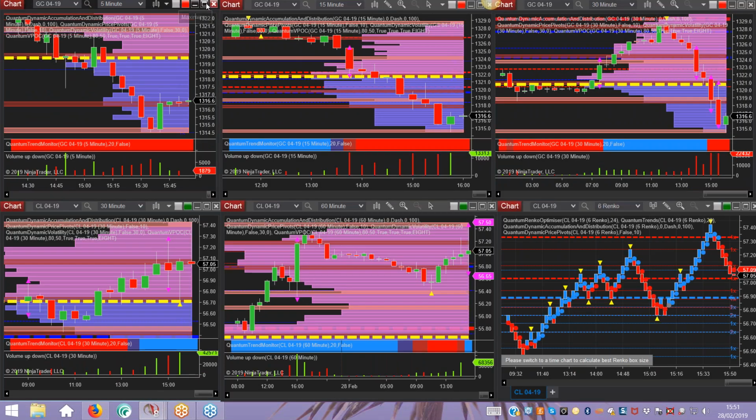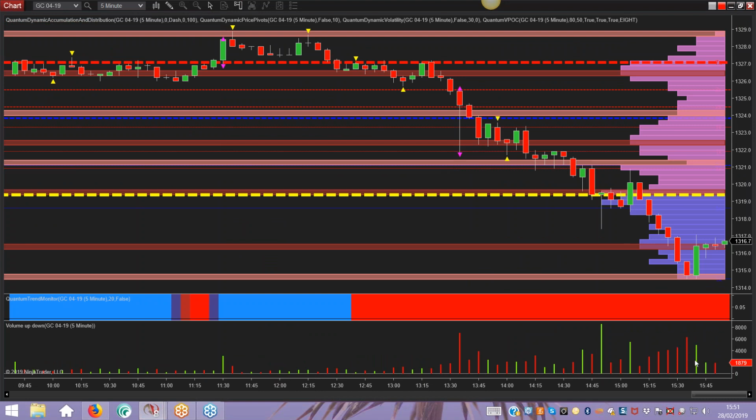And really just looking at the 5-minute, back up onto the 5-minute to reinforce that point, look at the volume that's fallen away on that rally. It's pathetic. The volume here is almost comparable. In fact, we've had volume in Globex here, which is higher than volume over here. So it's really telling you that this is pretty weak right now, this little rally.